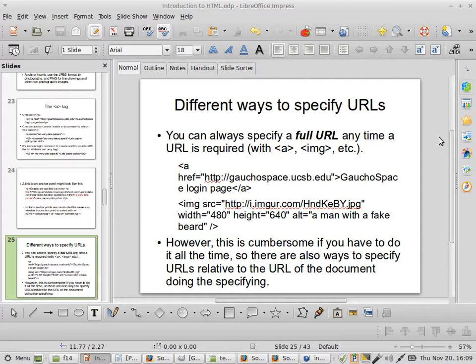It's considered very rude to link to someone else's image online that they're hosting and embed it in your own web page without permission, although it's less of a problem and less of an offense than it was 15 years ago. Because if you do that, two things. One is, you're stealing: they're paying for the storage and bandwidth for an image that you're using. Because storage and bandwidth costs have gone down a lot, that's less of a problem than it used to be. However, the other side of the coin is, you're making the assumption that they're not going to change what's at that location, which can be bad for you.